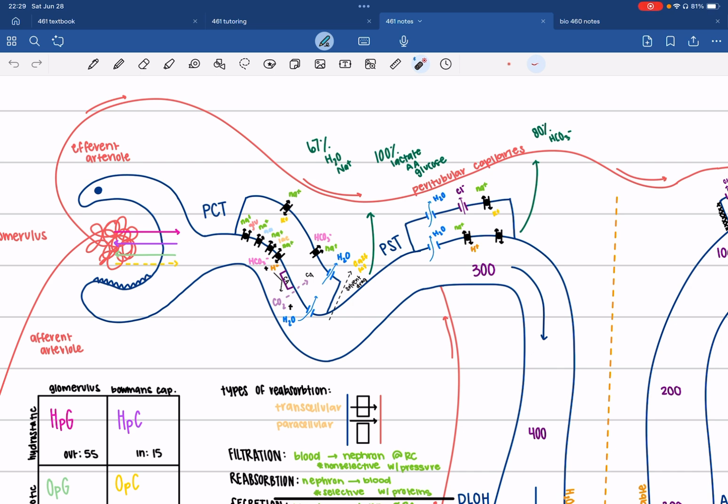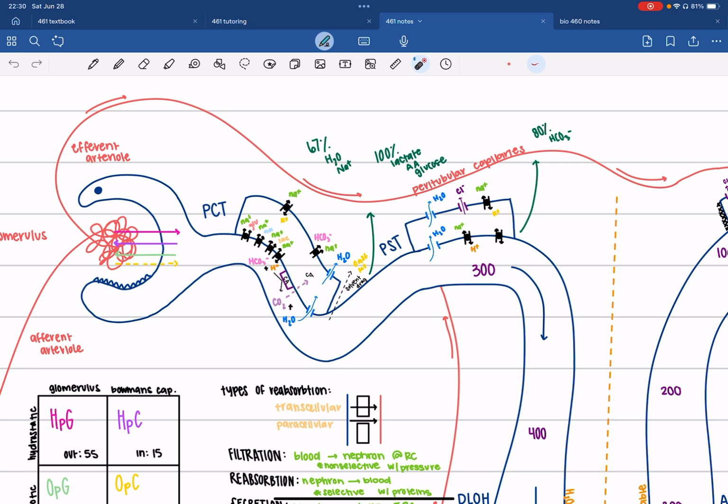But we can reach a point where if we have too much, for example, glucose in our blood, there's so much that it overwhelms these proteins. It's kind of like a revolving door. If there's too much trying to go in, it gets full, and so it will start to leak out into the filtrate, and it'll be found in the urine. That's going to be called your renal threshold, where there's too much and it saturates these proteins here.